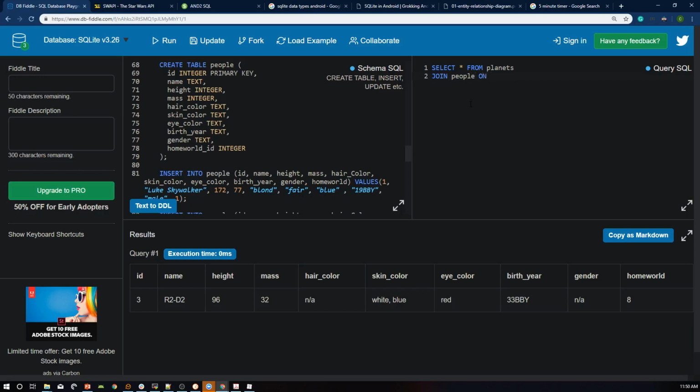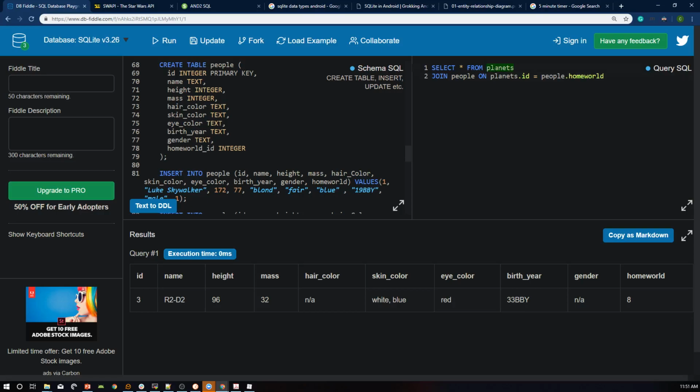So now I have both of these tables. How do you want me to combine these entries? How do I say which one matches? I will say planets.id equals people.homeworld.